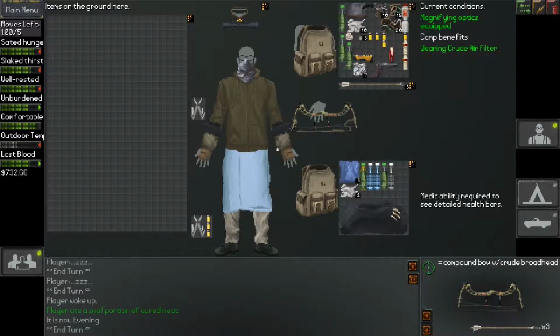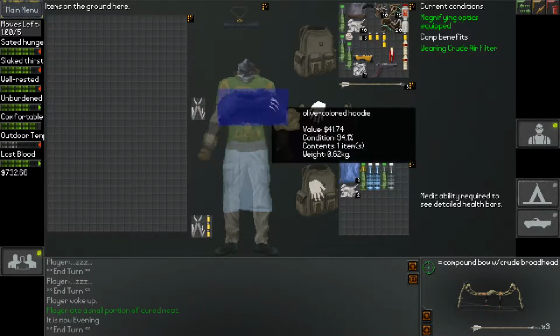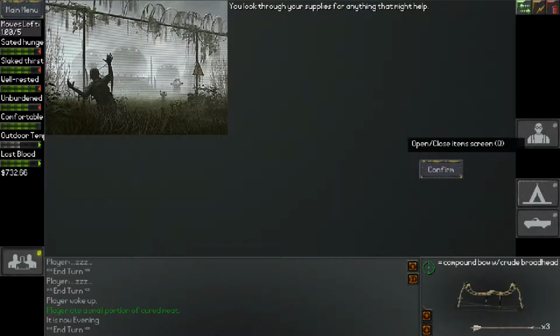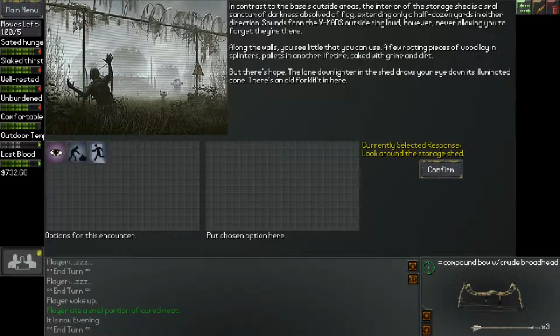So I want to look in our inventory, and I just want to put this back on. Not that it probably matters. You look through your supplies for anything that might help. Okay. So we've done that. Let's go ahead and check out the forklift, because it seems like that's all we have to do.